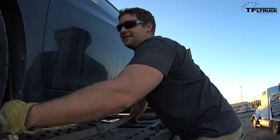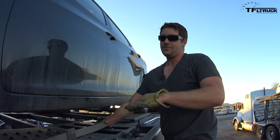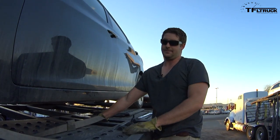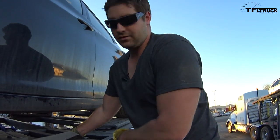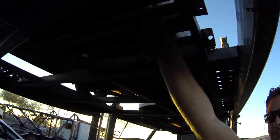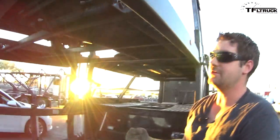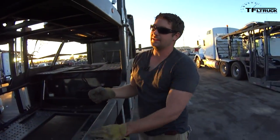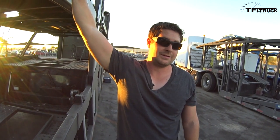So you guys are not using chains but straps? We're using straps, and that's kind of the way the industry is going. We use over-the-wheel straps to basically protect the frame, because with chain trailers the chains hook to the bottom of the car. Some transporters wrench them on too hard and it will actually pull the eye holes on the frame. So if your car is delivered with chains, you want to make sure you peek under there and make sure they haven't pinned out your frame, because technically that's frame damage and could be a big deal.